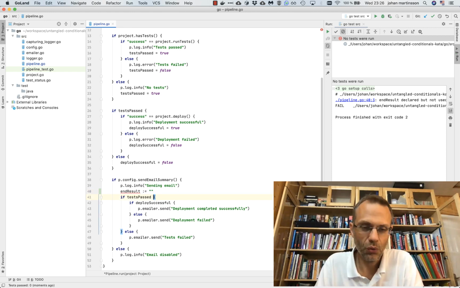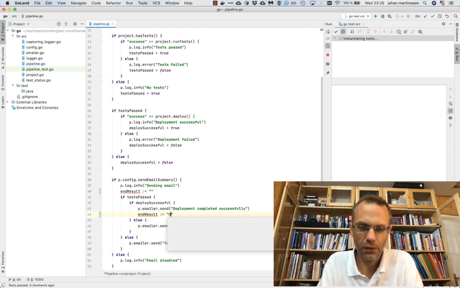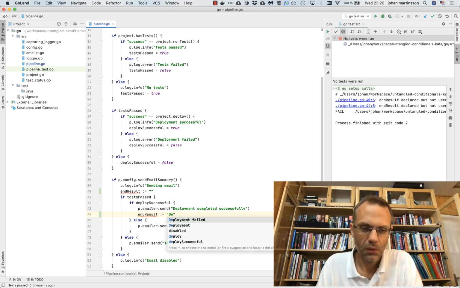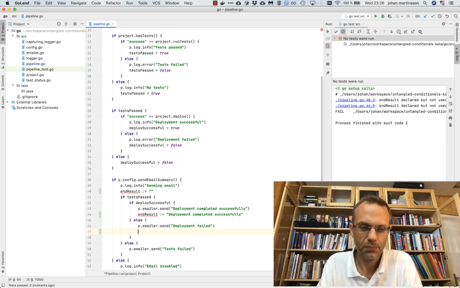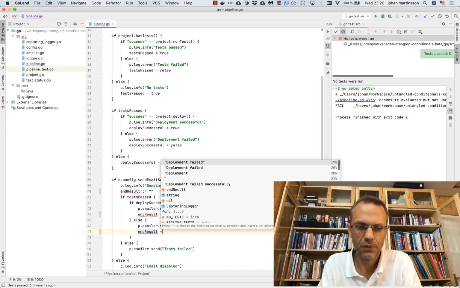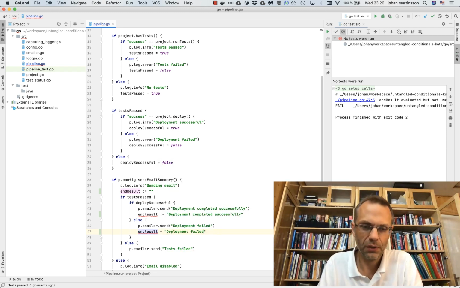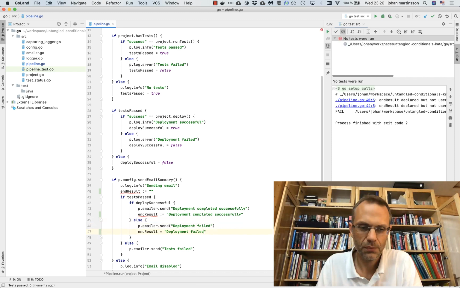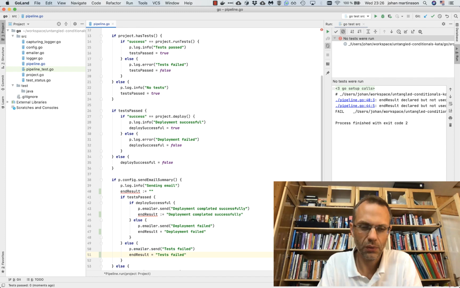So this is in Go, and I don't know if many of you know Go. I didn't a few days ago, but Go code is pretty similar to other languages, so it'll be fine. End result equals deployment failed, and end result equals tests fail.